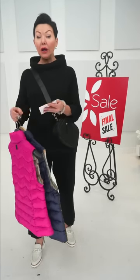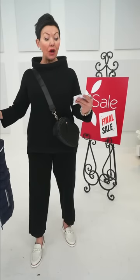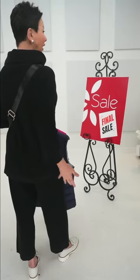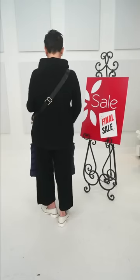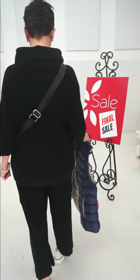And the sizes you're wearing? I am wearing the size medium in both the top and the pant. Beautiful. The top is the curved hem top. The pant is the ankle pant. When you go onto the website, you won't recognize the texture of this. I hope you can see it. It's very hard to see. We can see it. I don't know if you can see it on camera. Let's look at the way it drops down at the backside, up at the front, that cowl neck. This is beautifully designed.